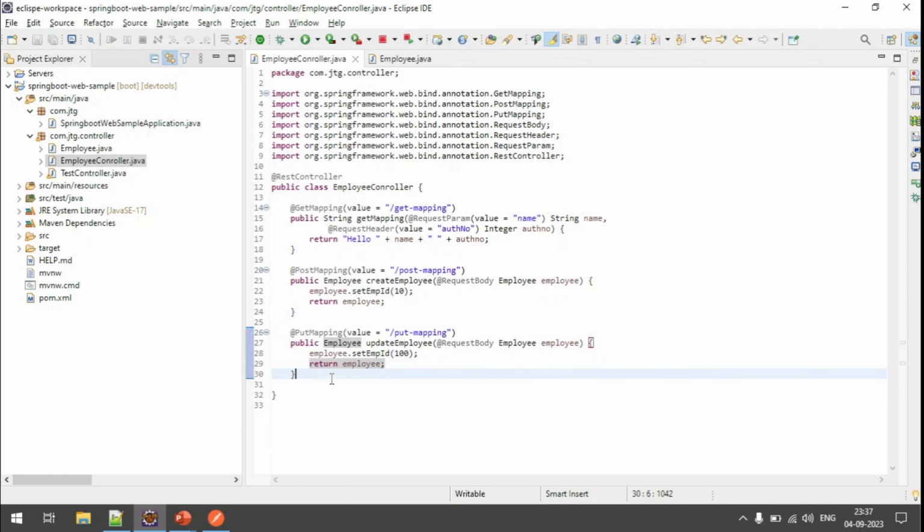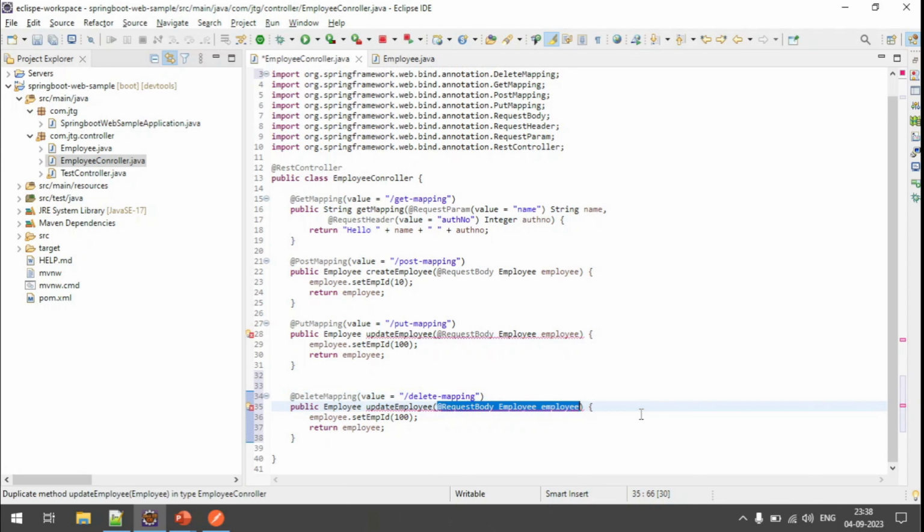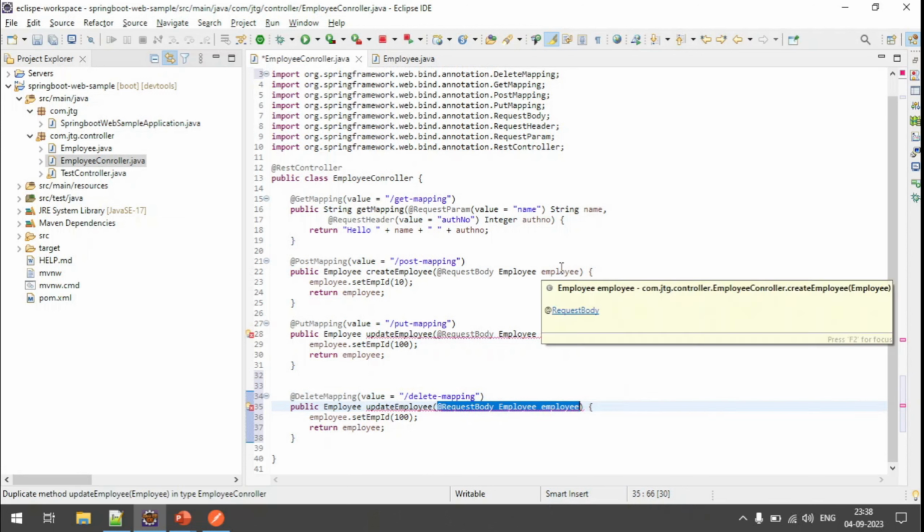Now coming to the delete. Similarly, we have the delete mapping, and here we have to pass the ID.